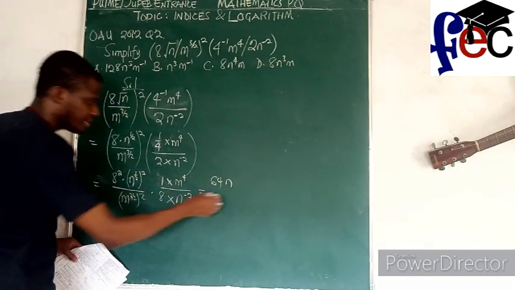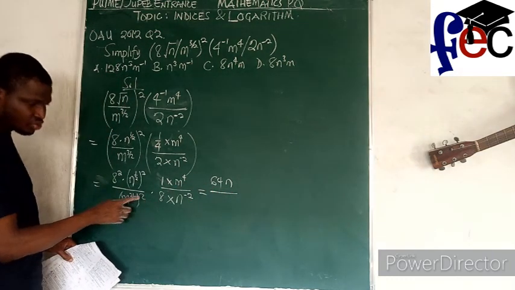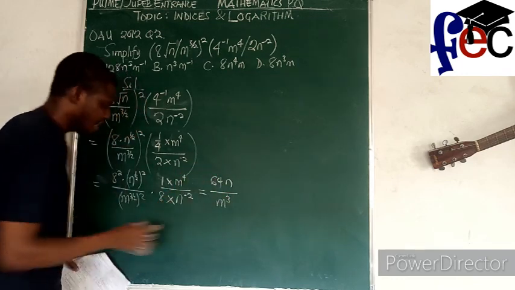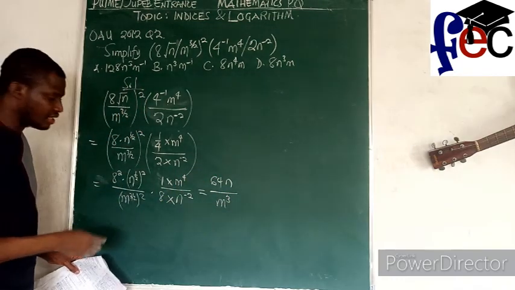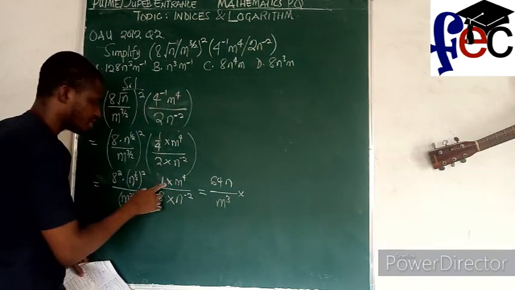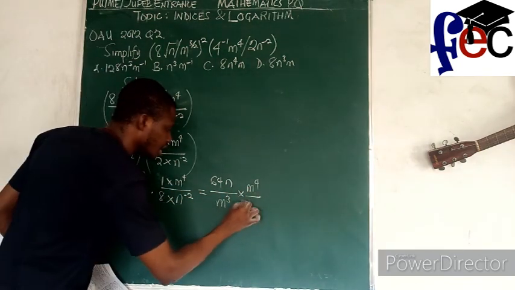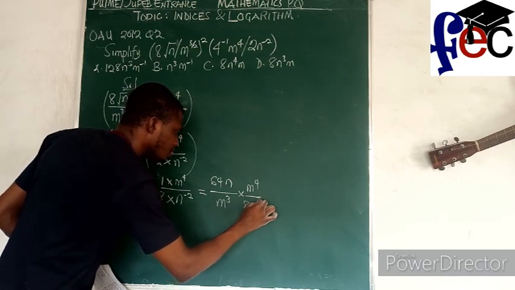Alright, then what about this? These 2 and these 2 can multiply. So I'll be left with m raised to power 3. I don't have to start writing that. I hope you understand. Then multiply by what? M raised to power 4 divided by this one, which is the same thing as 8n raised to power minus 2.